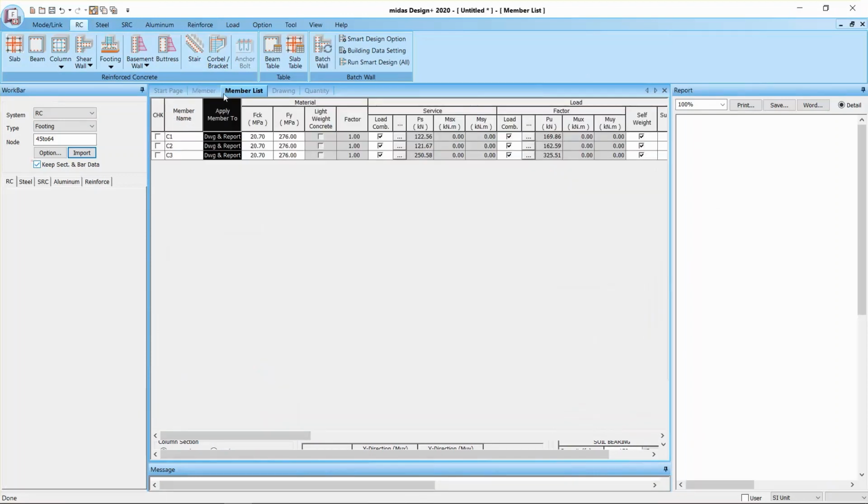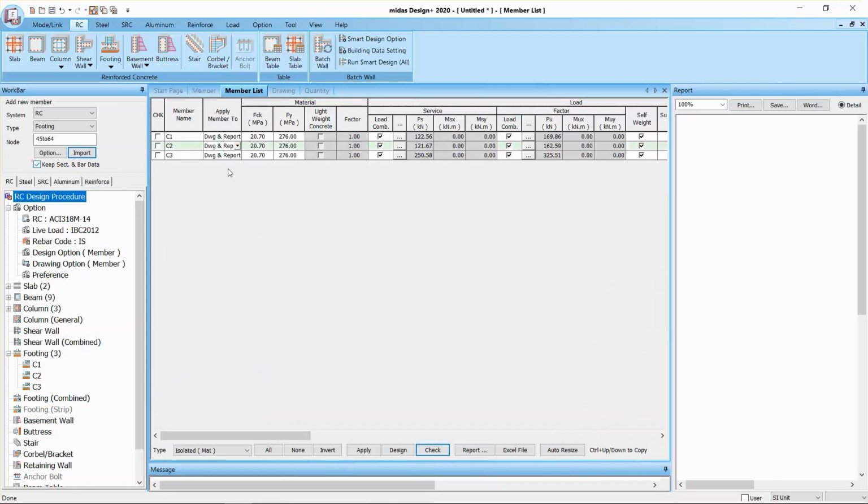So that's for the footing. So if you want to generate the report, again click report and then click word detail. If you want to view the summary, or if you want to generate the summary, you can click word summary.